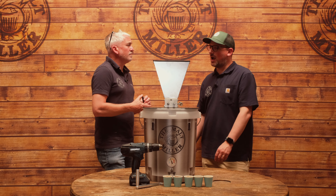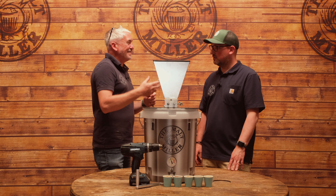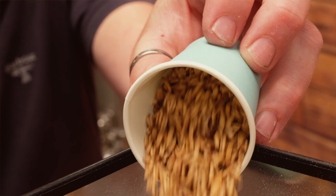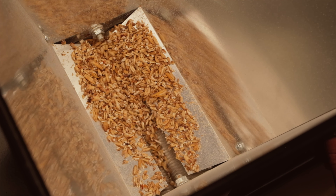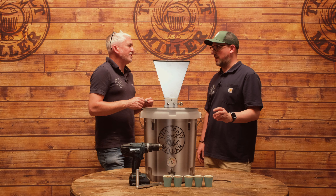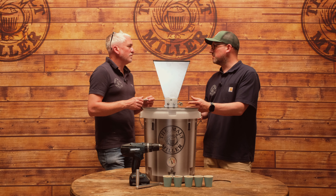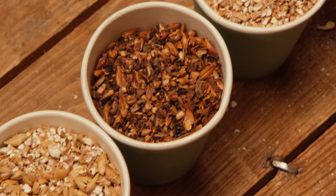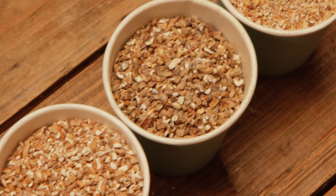To wrap up our test run today, we went and found the smallest possible grain we have - golden naked oats - and they are absolutely tiny. Something I wouldn't normally recommend but it's necessary with this very smallest grain: we tightened the mill up as close as the rollers would go, put it through once, it didn't crush it enough, so we actually put it back through again, and that came out really quite good. So if your recipe includes golden naked oats or similarly tiny grains, you probably want to mill them separate to the rest of your grist. You could mill base malt and a caramel malt through at the same time, but definitely keep malts with husks separate from smaller kernels and huskless malts and grains.